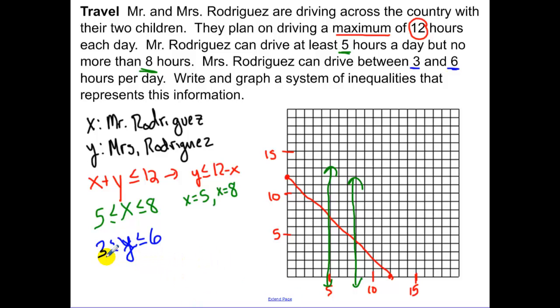For y between 3 and 6, you have y equals 3 and y equals 6 being your two lines. Y equals 3, that line right there, and y equals 6, that line right there. Now keep in mind, we're between 3 and 6, between 5 and 8, and below our red line. So it's all of these different possibilities that we have for our solution.